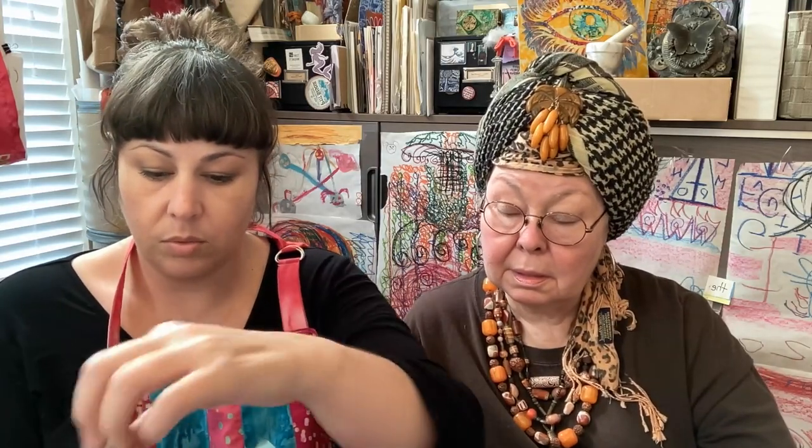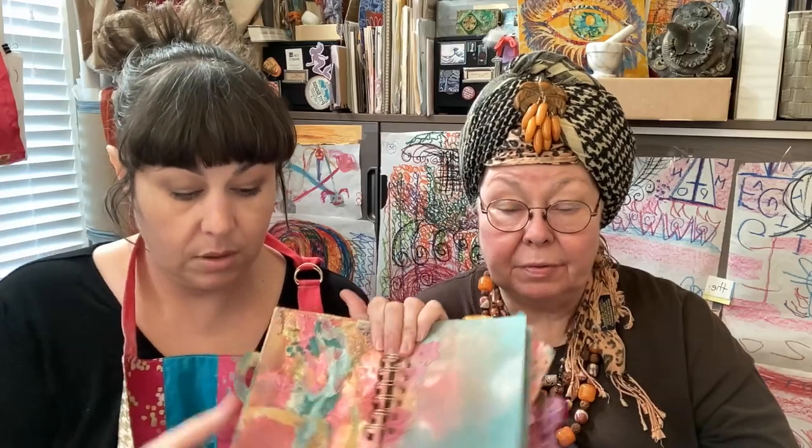The inside of the containers works really well because there's a plasticky coating and the ink does something different than on aluminum foil. This little page here has a flippy-down pocket with a magnet. It also has some packaging — you know that stuff you wrap dishes in when you move? Always keep that, it comes in really pretty colors, kind of sea-foamy. That little pocket was created from a toilet paper tube.